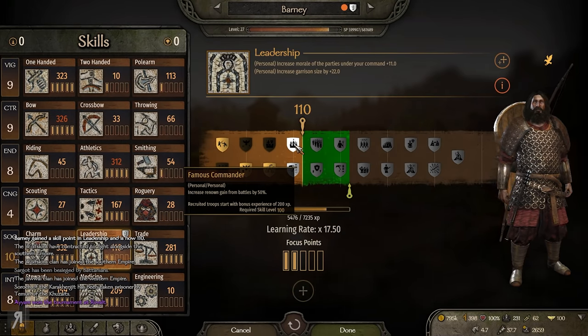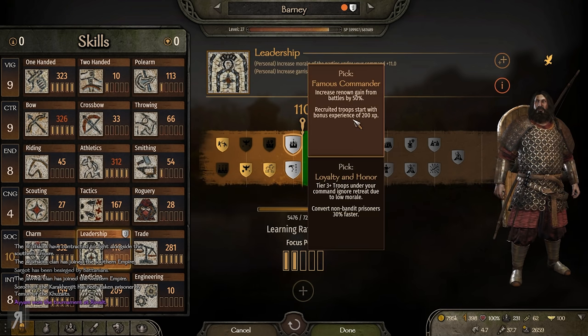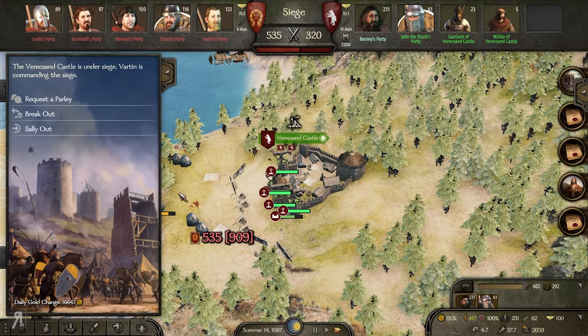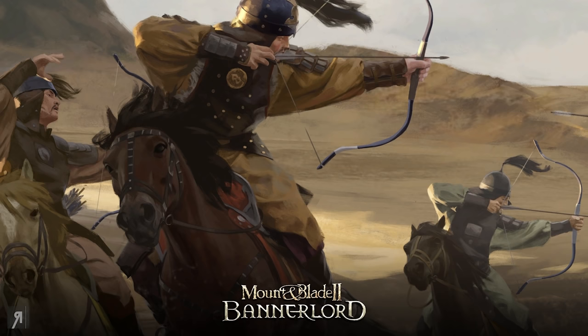Ooh, increase renown gained from battles by 50%. That sounds super fun. I'm going to take that. Thank you. And there we go, he's going in. He's going in once more.